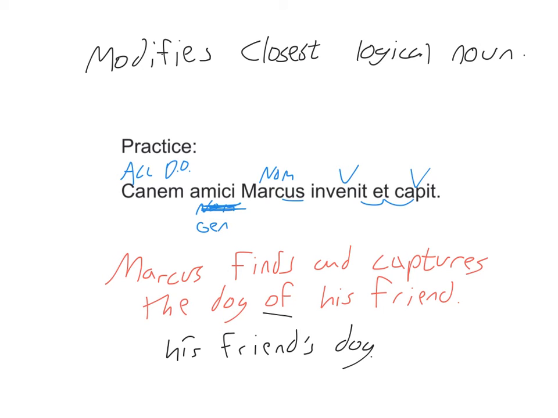Okay. So that's it. That's the example, and let's wrap this thing up. So yeah, I think you'll come to find the genitives are not that hard if you translate with of, and I think you'll get rather used to doing them like that. And they're really just that easy. As long as you know that rule that it goes with the closest logical noun, and that you translate with of, and that they're adjectival. That's really all you need to know. If you put those things together, the genitive should not be all that confusing.